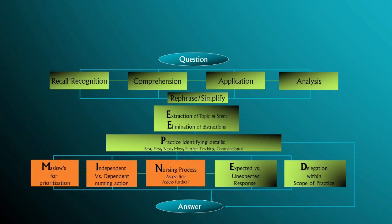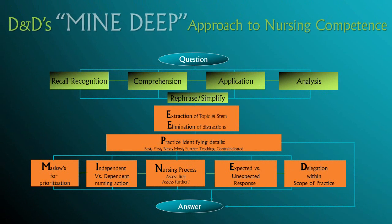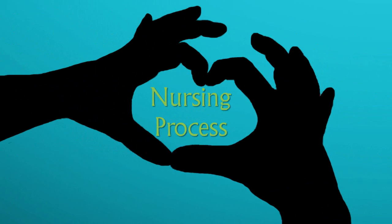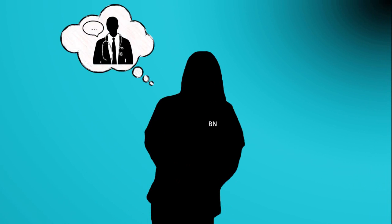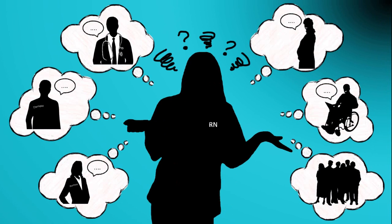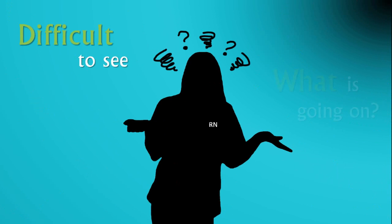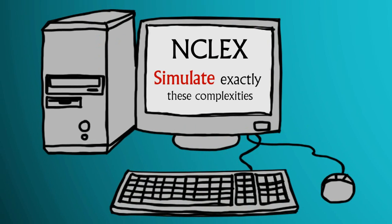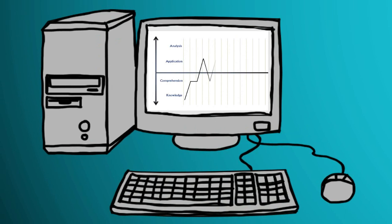Over several years of preparing NCLEX candidates and nursing students for their exams, we have developed a process for students to master as they approach NCLEX-style questions. We call this D&D's mind-deep approach to nursing competence. Nursing process is at the heart of delivering competent and effective care to patients. However, the complexity of human systems, the challenge of expanding nursing roles, and the involvement of multiple clinical professionals in delivering care can make it easy to overlook what is really going on or what is most important to address. NCLEX-style questions aim to simulate exactly these complexities and test your depth of knowledge and judgment on how you would respond as a competent nurse.